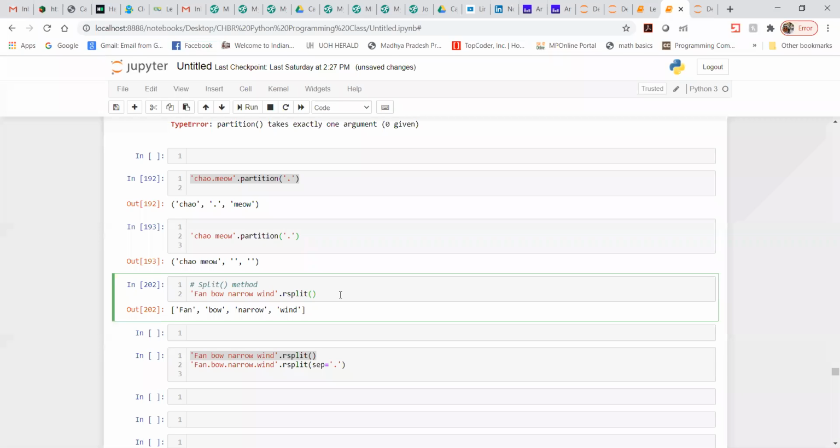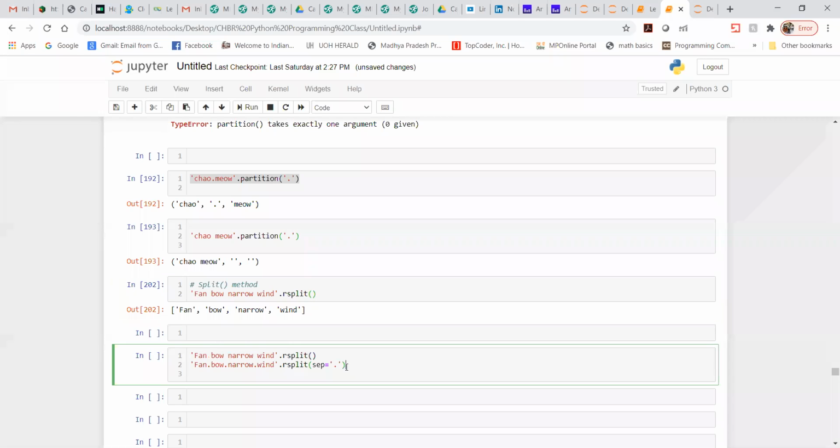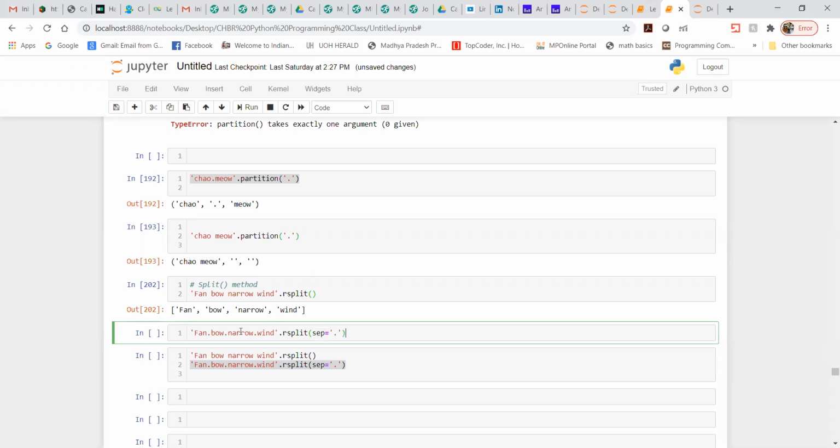Now suppose my string is quite different. Let me take my string like this. Basically each word is separated by a dot. I guess everybody will be able to see that this particular word is separated with a dot, and this one is also separated with a dot.